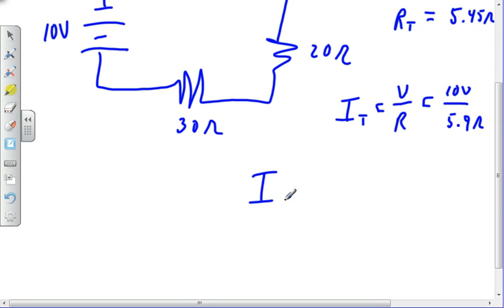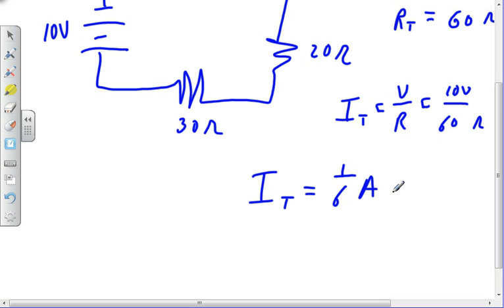So I got some current, yeah? Your RT isn't right. It's not right? And we were in series, that'd be if it was in parallel. Oh, yes. Thank you very much. I was just checking the class, see if anybody caught that. 60, and now 60, so that'd be 1/6 of an amp.